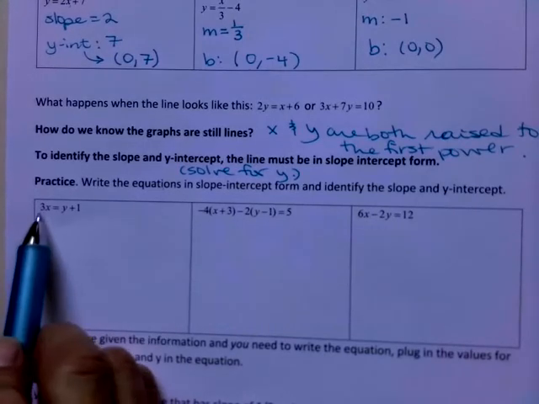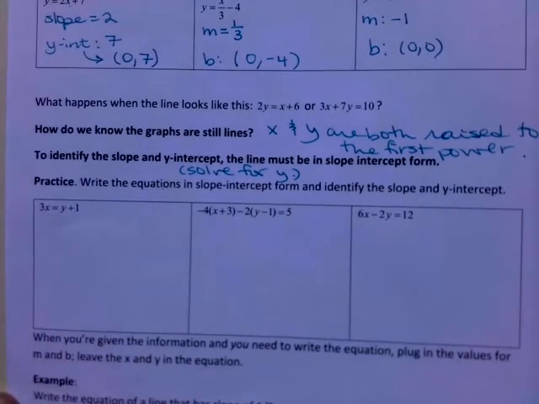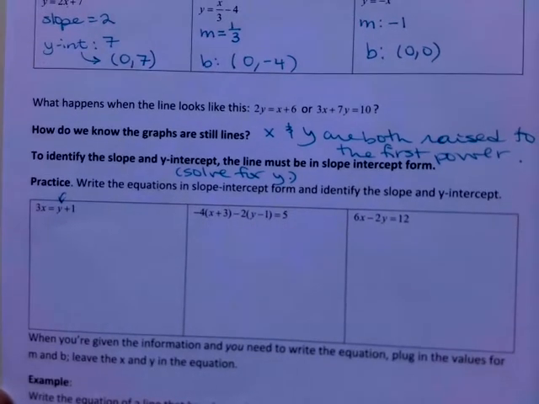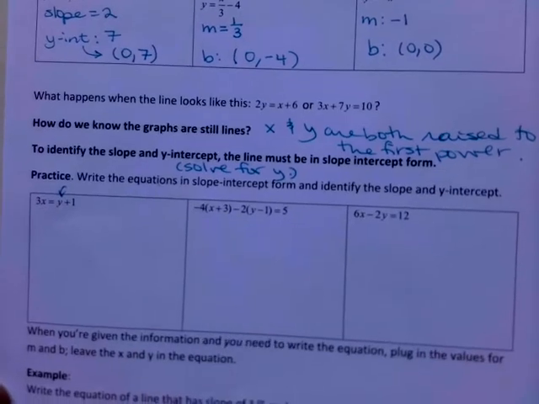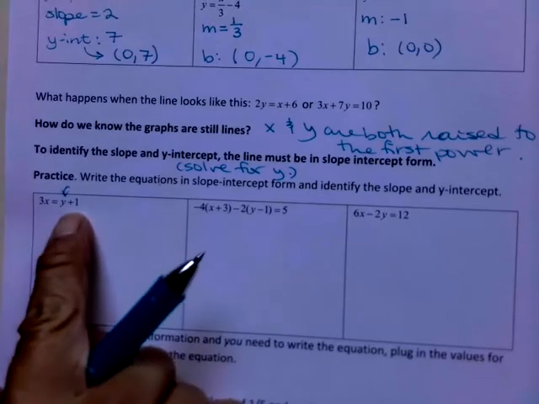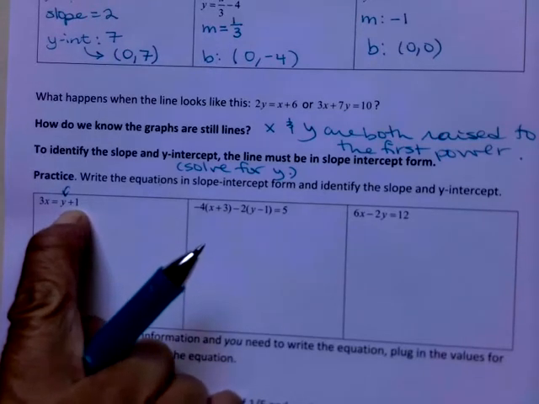So my first one, 3x equals y plus 1. So there's the y. It does not have to be on the left-hand side. I just need the y all by itself. So no coefficients, nobody else adding or subtracting it. I just need to isolate the y. So I'm going to leave it where it is because right now it's a positive y, which is good. So that means this positive 1 has got to go.